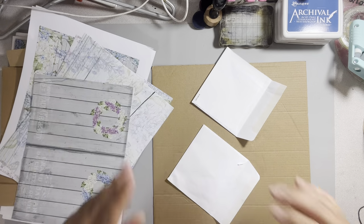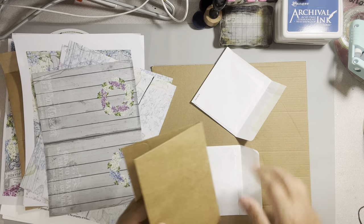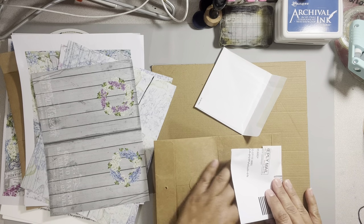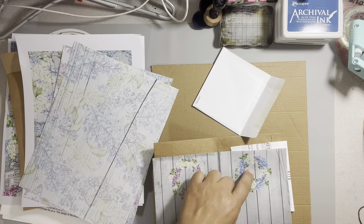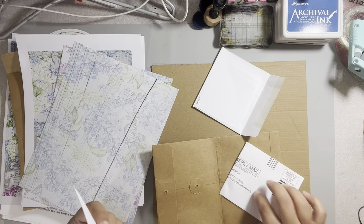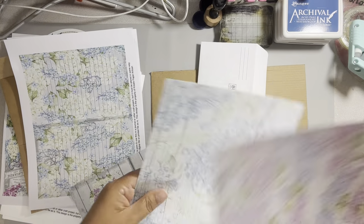So let me go ahead and determine what paper to use where. I think outside, I'm going to use these ones, and I'm just going to use the top part. Here on the inside, on this side, I'm going to use these two. And then inside, on the other side, I'm going to use these two.